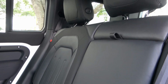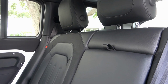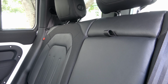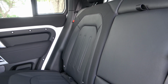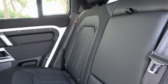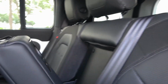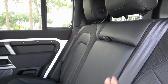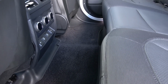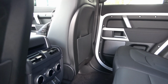And let's take a look at the seating position. Now this one has this ebony with ebony grain leather, basically a combination of this Robustech material that Land Rover is using. Leather makes it for a nice and comfortable feel. It is kind of this also a rubbery feeling, but it is in a good way. I think this looks and feels very durable. You have this middle console that opens up with the cup holders. And you can actually fit 3 people in here, because guess what? There's no bump in the middle. All of that off-road and 4-wheel drive is underneath the vehicle. That's how high it is.